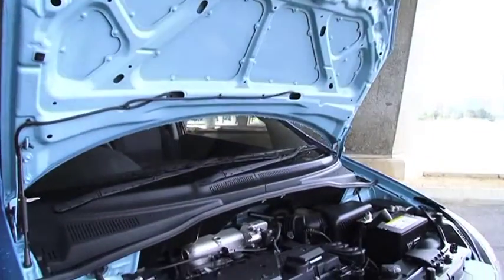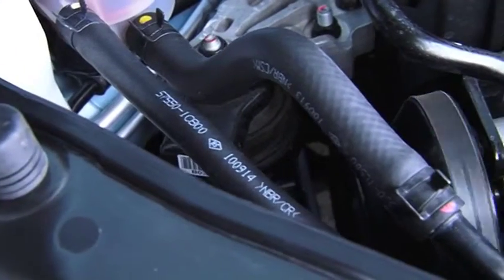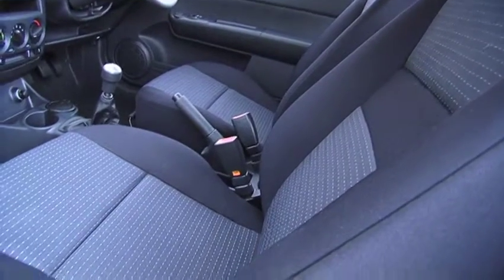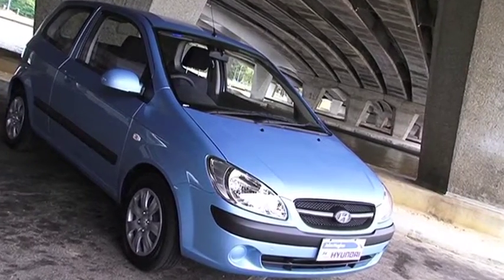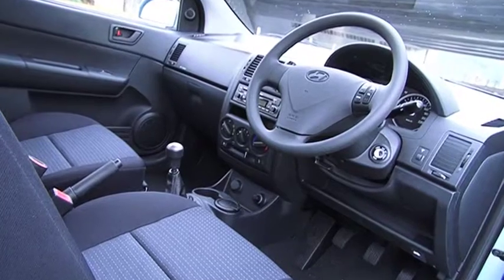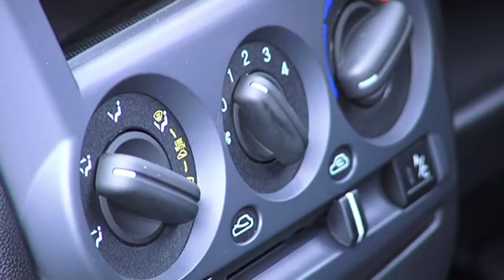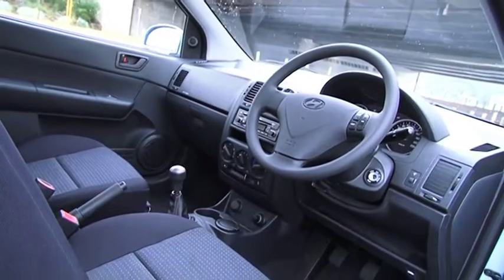The 3-door, 4-cylinder, 16-valve 1.4-litre engine generates 107 horsepower and 80 kilowatts, and features a 5-speed manual transmission. It also comes with a 1.6-litre variant with ABS and electronic stability control. Other modifications include the new dashboard, interior and trim, and new front and rear styling with driver and passenger airbags. It's presented with air conditioning, power steering and MP3 connection fitted to all models as standard equipment.